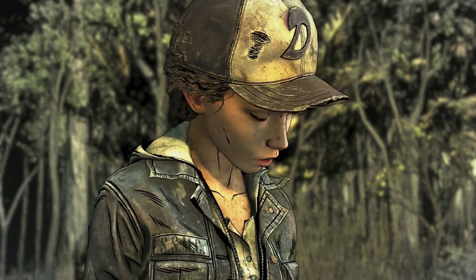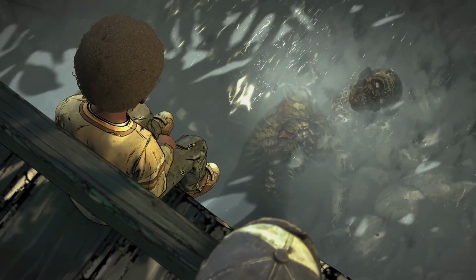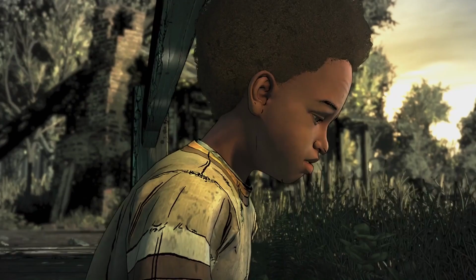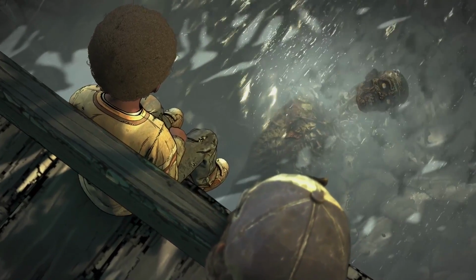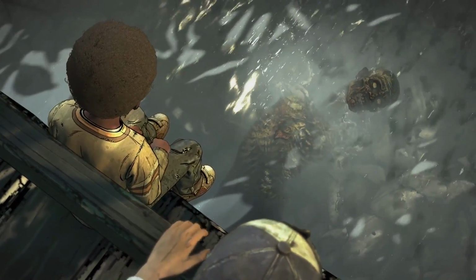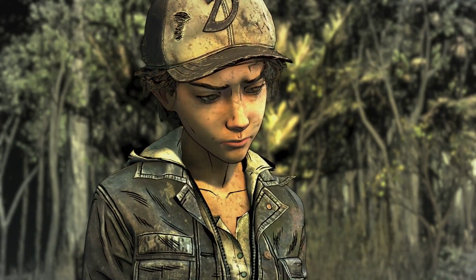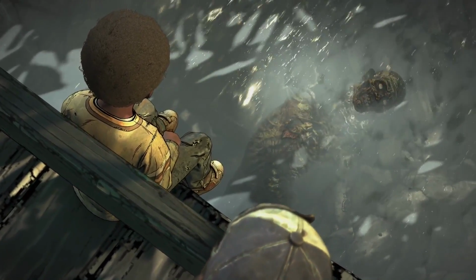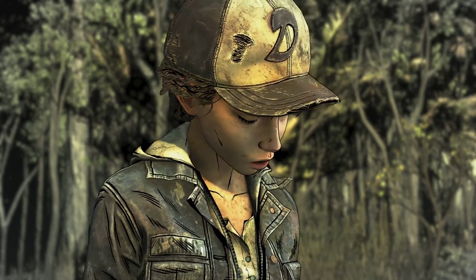Now, here's a quick one that pretty much shows AJ looking at this walker in the water. For the most part, I wanted to mention from this is that he's not scared of walkers. As of right now, that one's actually dead, but he isn't afraid of a decaying walker in the water. So that's pretty cool to see as of right now. I want to see how he reacts to a walker in general, a live, reanimated walker. I want to see how he reacts.